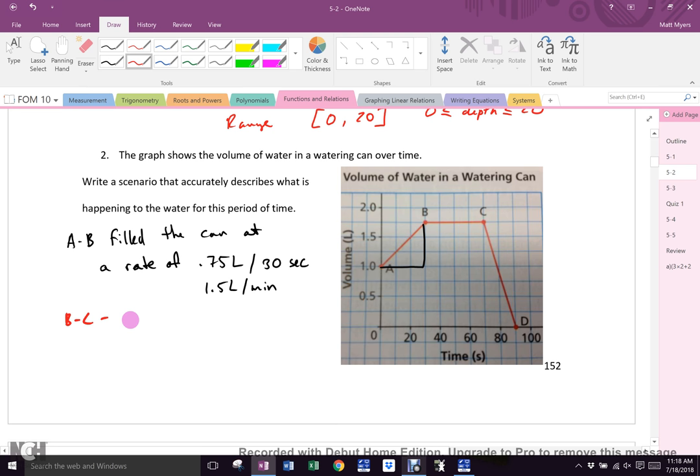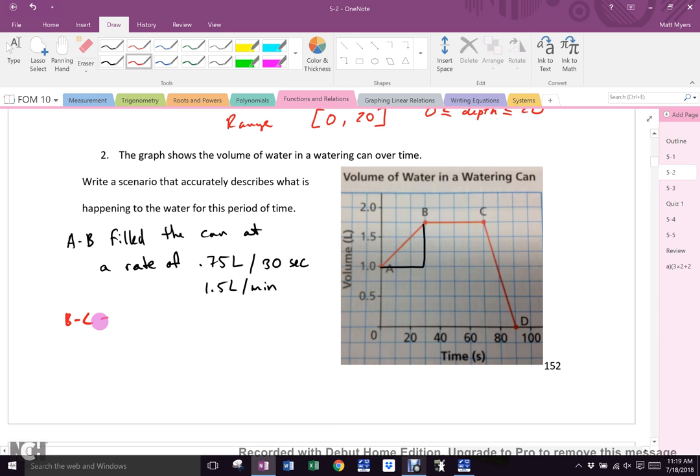Time passed. What do you got, Charlotte? Oh, sure. Simply because you can do it in your head, right? Because that's half a minute. So I times two, times two. Could you divide that by 30? Yes, but that gives you a yucky number. This is tidy. To get a 4-point answer, you have to understand the nuances of the math, right? And the rate that makes sense here would be per minute. Because it's tidy. You understand what I mean? That's the difference between I know what I'm doing to I'm all up in it, right?